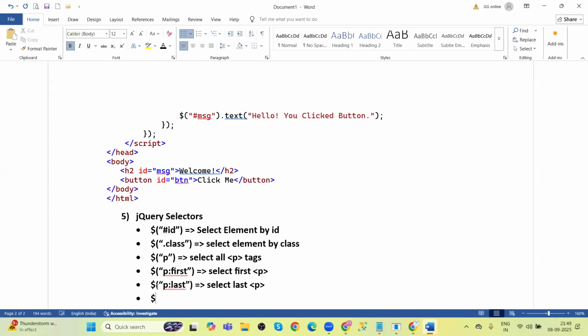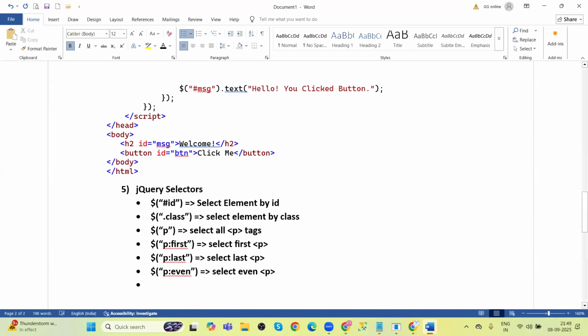So dollar, here I use something like p colon even, which means all even number elements will be selected. If you are giving odd, odd number elements are selected. So like this.